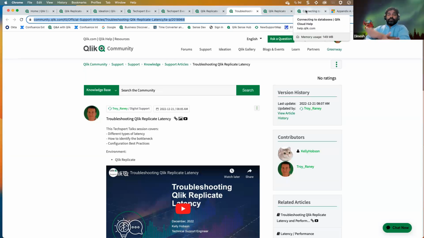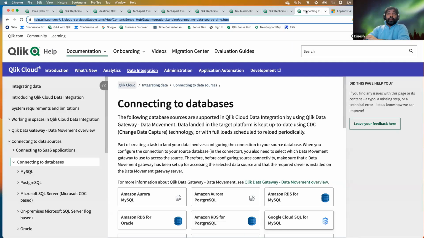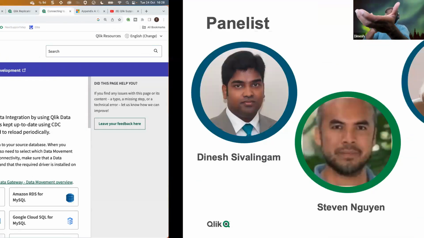So, for example, say ADLS as an endpoint. I think it has a particular setting inside that you can say, wait for this many seconds before you put it to the target table kind of thing, right? So you might think, I don't see anything making it into my target, but in your endpoint configuration, you might say, okay, after 10 minutes, put it into the target kind of thing, right? So also go through the specific endpoint in the user guide just to go through the configurations.